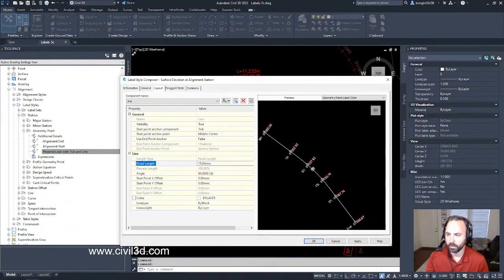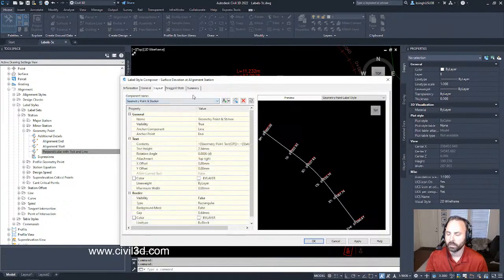And that changed in our preview. Now under the component name, I'm sorry, here we go. Component name, geometry point, and station.